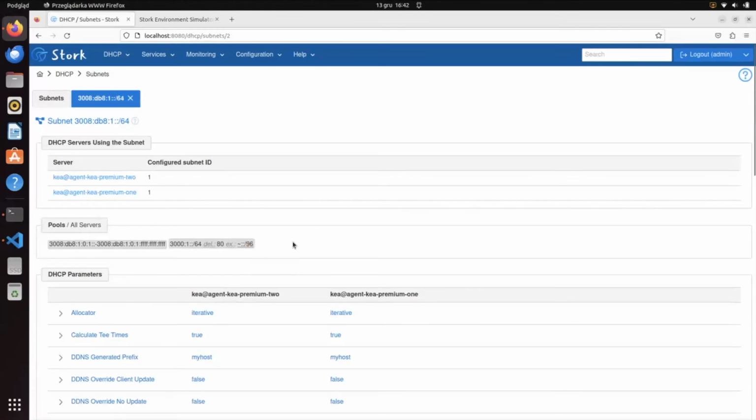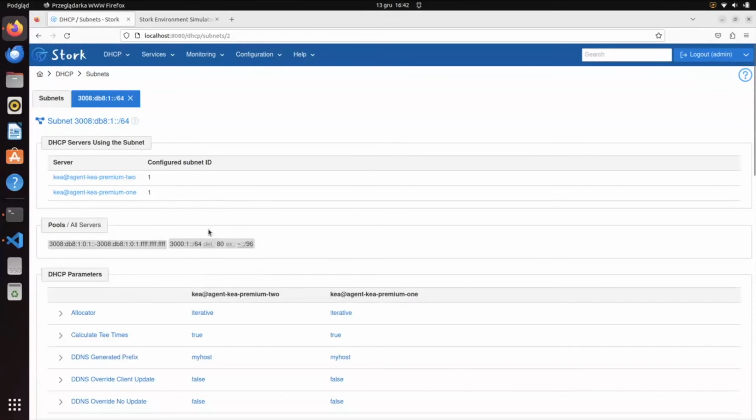Okay, so now an important comment here I want to make is that you remember we entered some pool specific parameters and the option. You cannot see it here. It's the limitation of the current Stork version that you only see the basics of the pool, but no pool specific parameters. And obviously we have to fix that. There are some tickets for it, but the paradox is that you can only see those values when you edit the subnet, not when you're viewing it.